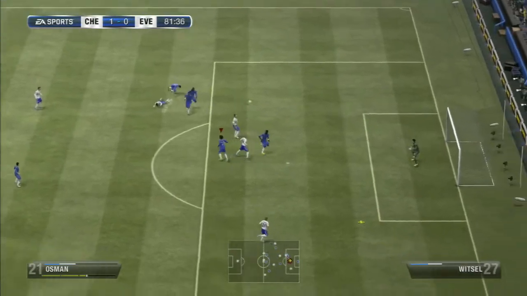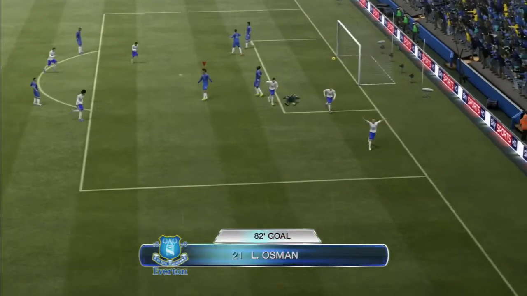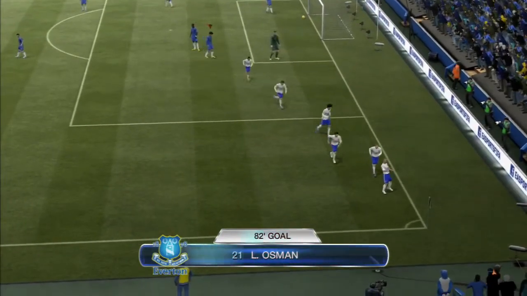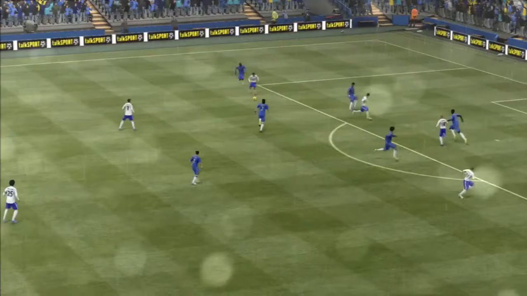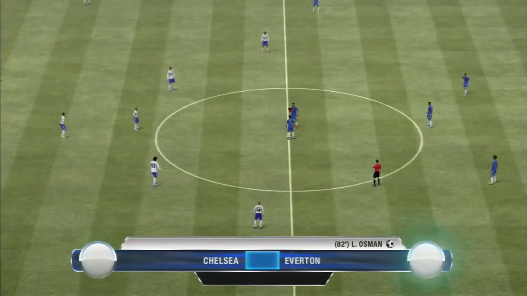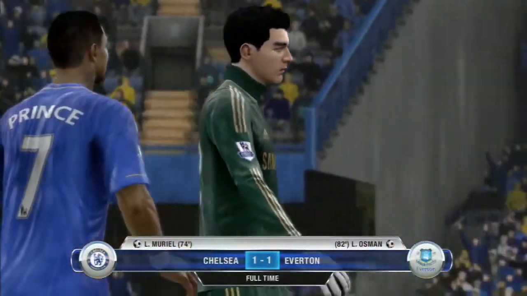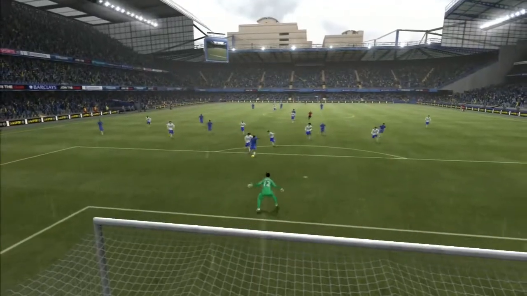But then in the 82nd minute, a lovely ball played to Osman. Osman puts it past Courtois, and it ends up in the back of the net. So in the 82nd minute, 1-1 was the scoreline. It was a very, very good goal from Osman. He does very well to steer it just away from the keeper's reach. But as you see here, the game ended 1-1.